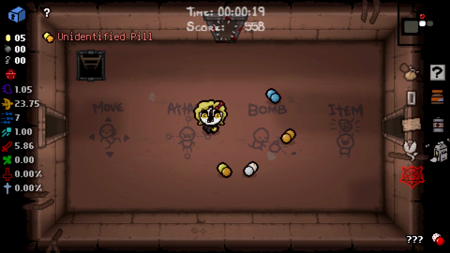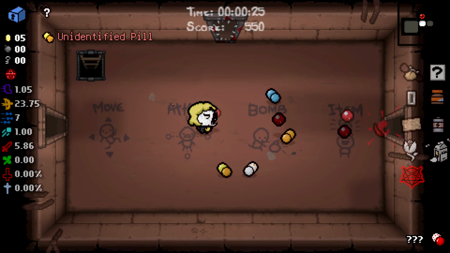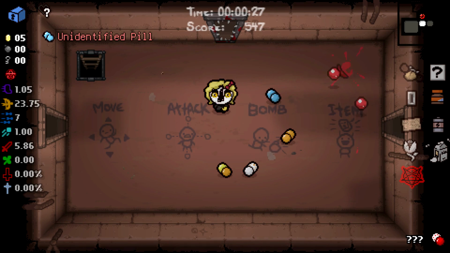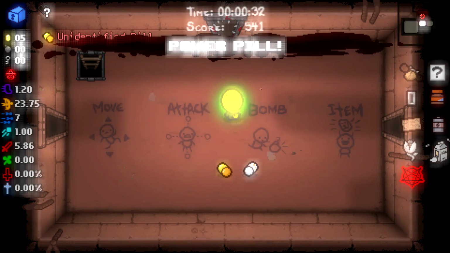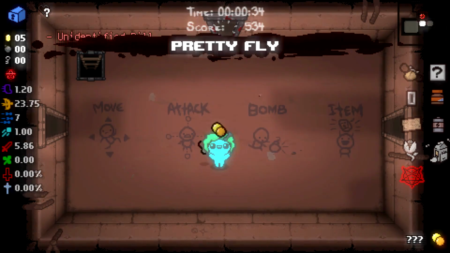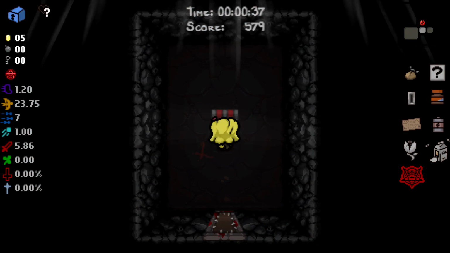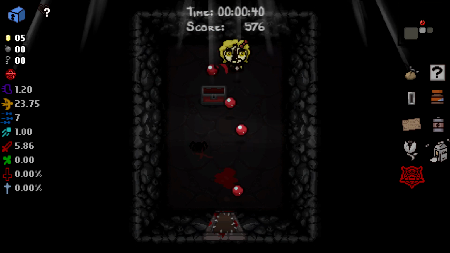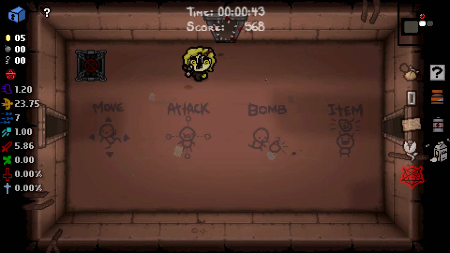Okay, everybody, here we are in our run. We've collected all of our items from 4 Souls, and we are indeed Maggie. Here's your seed, WLLHNM S and an F. Bunch of pills from Mom's coin purse here that we will just pop and collect all of them. So we got obviously the speed up from just being Maggie inherently. Pretty fly. Yo, these were all very, very good. And I will come in here real quick as well. It ended up being not as good, but it is what it is in this scenario.